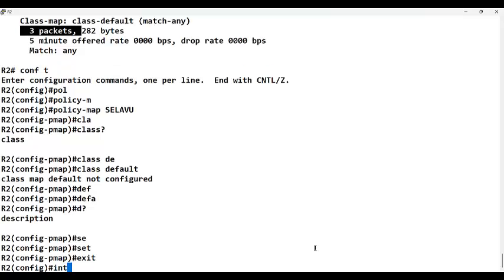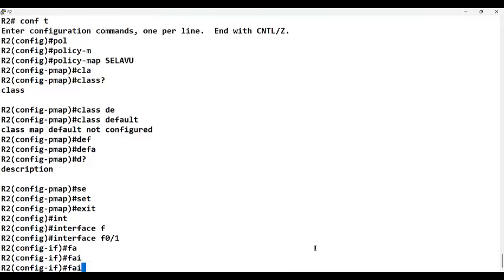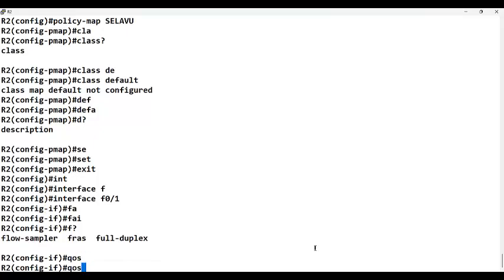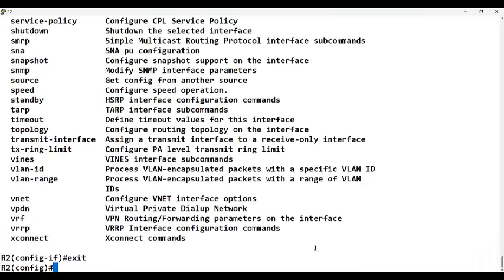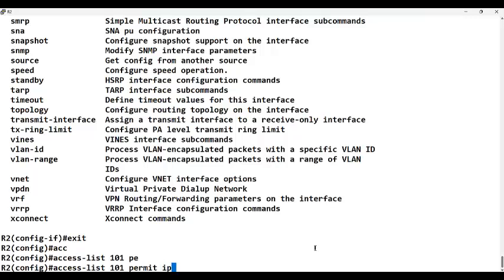So you go onto the interface straight and say fair QoS. I'll just write one access list just for showing you the weighted fair queue. Access list 101 permit IP any.